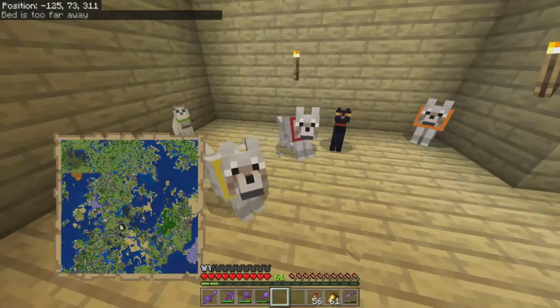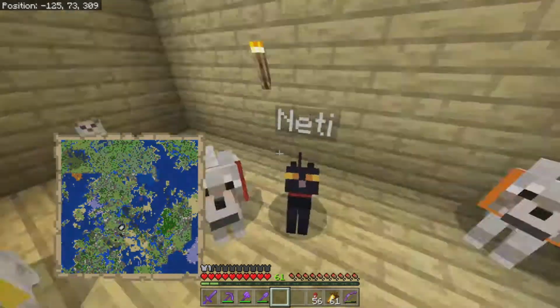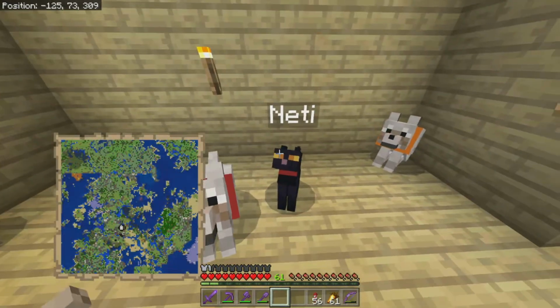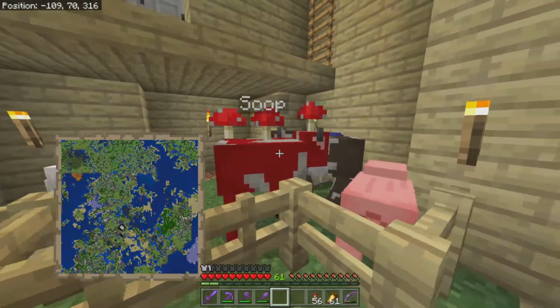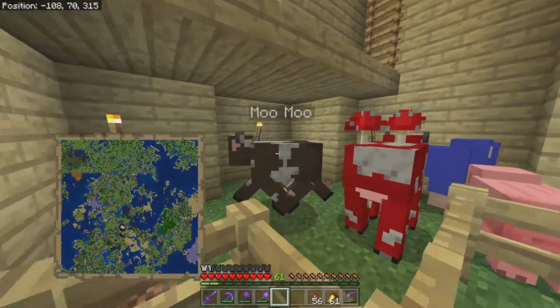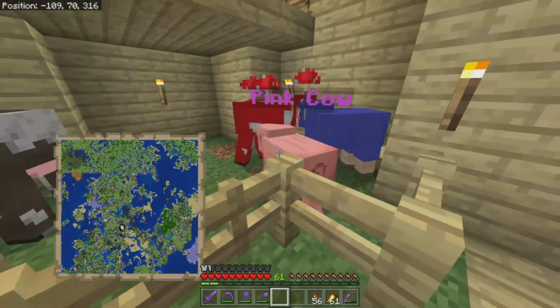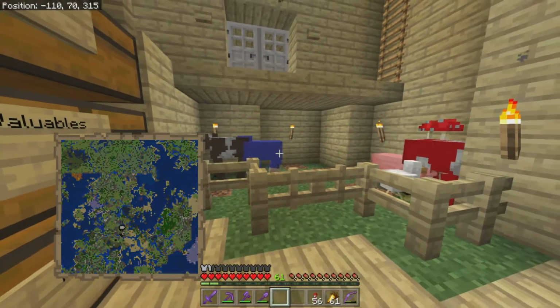I don't know why my dogs are in here, but you got Butter, Jelly, Peanut Butter Jelly, and I got two cats. I don't know what their names are. And then we have our residents. So we have Jack's old cow, Soup. I don't know where this cow came from. There's a chicken also, a pink cow, and then Billy Bobson, who used to live on the hill.